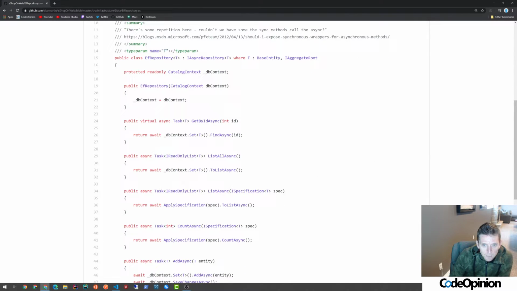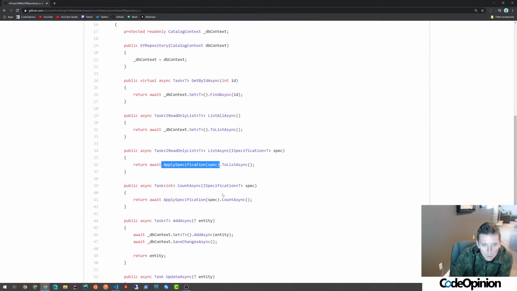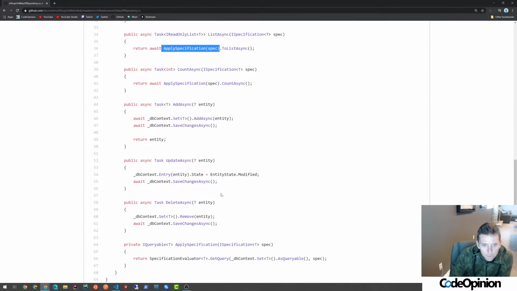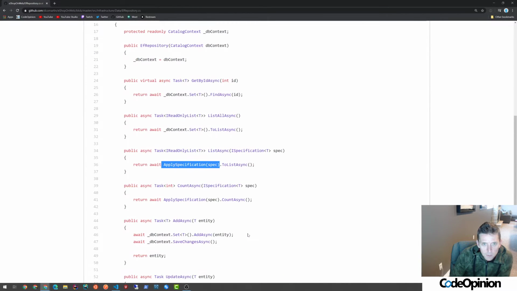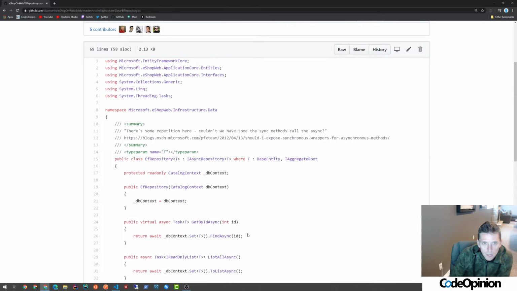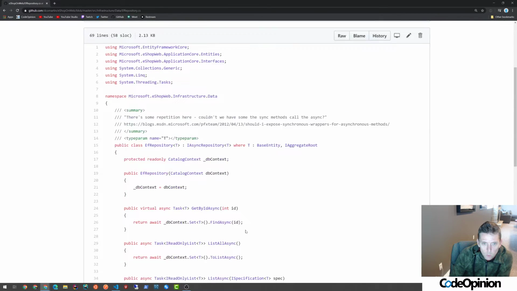So we got the specification, which we saw. That was this one. So it's basically applying all that include and gunk. This is kind of typical stuff, but I'm not seeing where you would define in the specification what you want to select, like what data you actually want back.